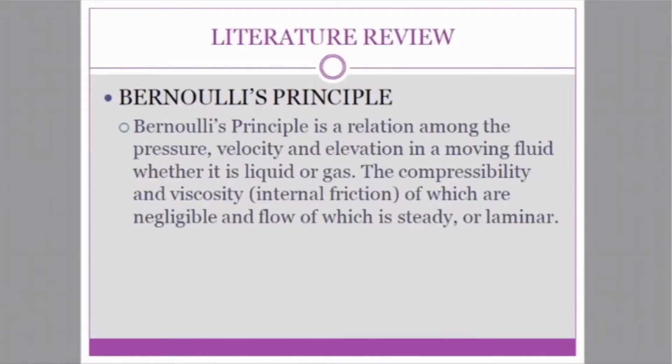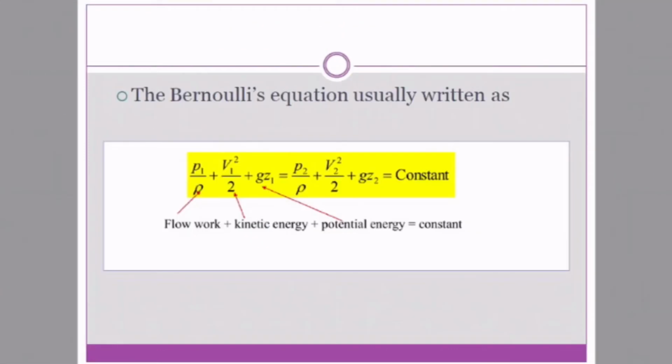Literature review. Bernoulli's principle. Bernoulli's principle is a relation among the pressure, velocity, and elevation in a moving fluid, whether it is liquid or gas, the compressibility and viscosity of which are negligible, and the flow of which is steady or laminar. Bernoulli equation. The Bernoulli's equation is usually written as flow work plus kinetic energy plus potential energy equal to constant.